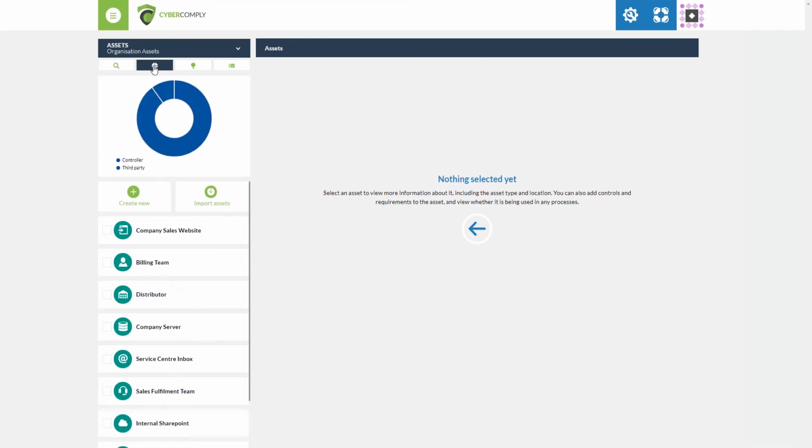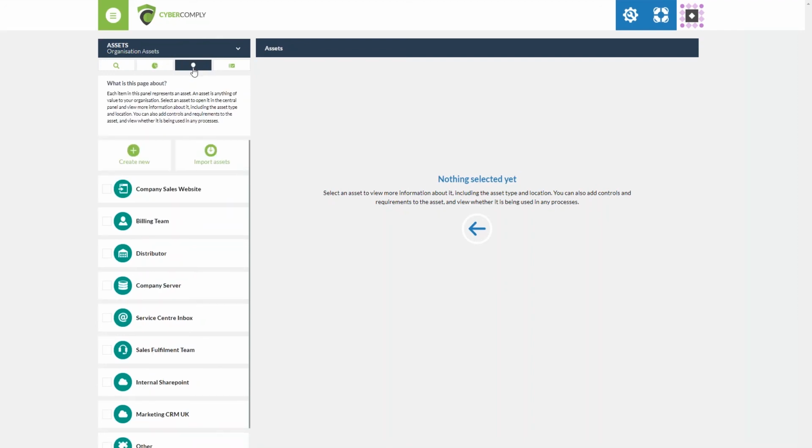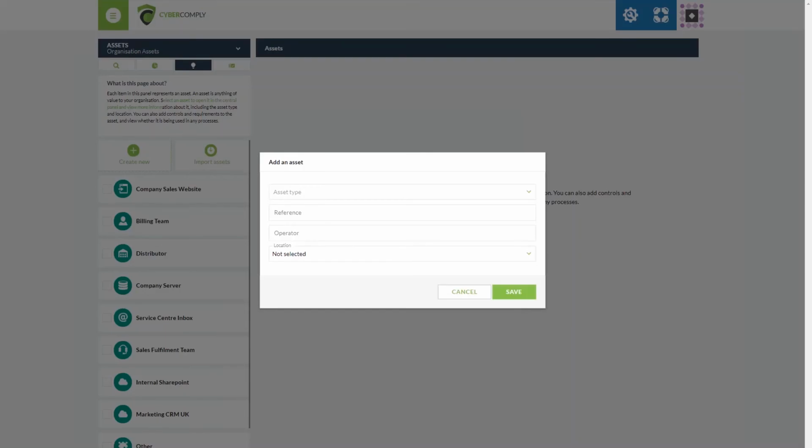The next one along here will then be able to outline which ones are seen as controllers within our business, or controllers of the data, and which ones are seen as third parties. There's a drop-down box here which will just give you a help or tip or insight into the area that you're currently working on. And if you want to select all of your assets and run subsequent reports based on the back of that, or alternatively just work on them in bulk if you need to make a modification to maybe locations to all of them, it might be easier just to select all rather than go through them one by one.